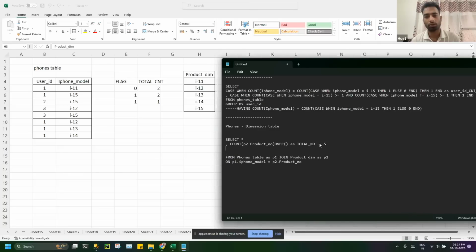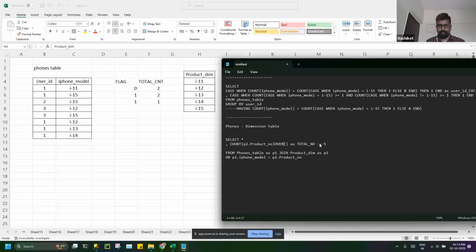You are doing over, right? So how many rows are there when you join? There will be 8 rows. So I need to partition by user ID. This will give you a user count. For user ID 1, it will give you 5. For user ID 2, it will give you 1. For user ID 3, it will give you 2. So this first thing. And once I'm assured that I get a count of this, I can put this entire query in a CTE.